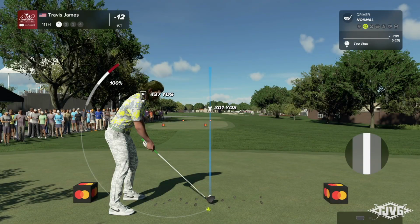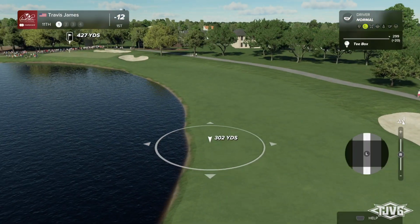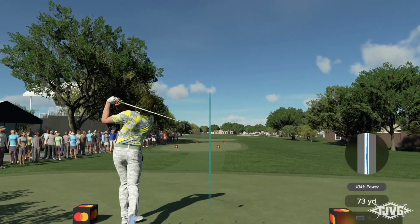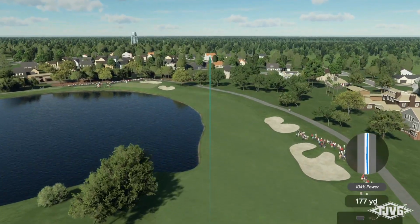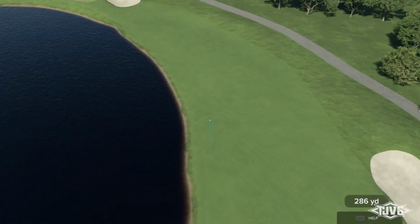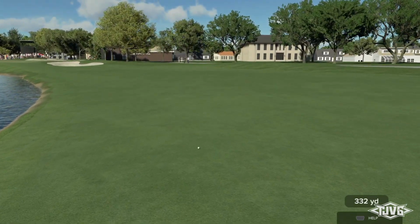The par 4 11th resembles the par 4 third, doesn't it? The big lake on the left-hand side. It does. It just has a little more landing room here on the left-hand side, however. But if you lay back, be prepared to go in with a long iron. If you take the driver out and successful, you now turn this challenging hole into almost a birdie opportunity.